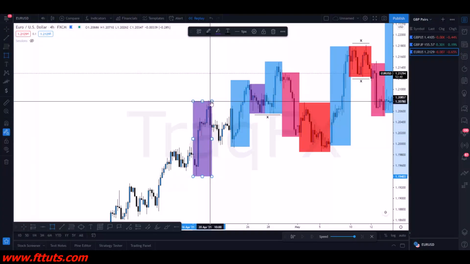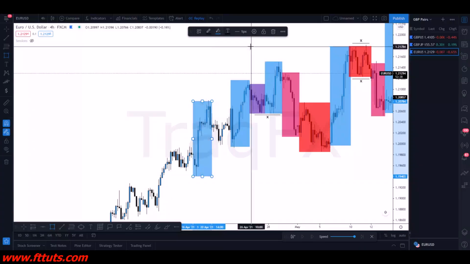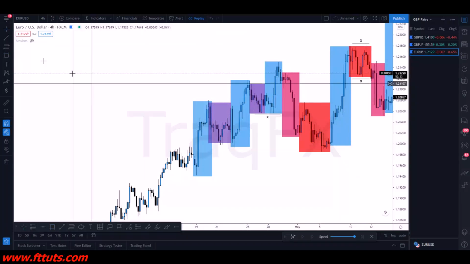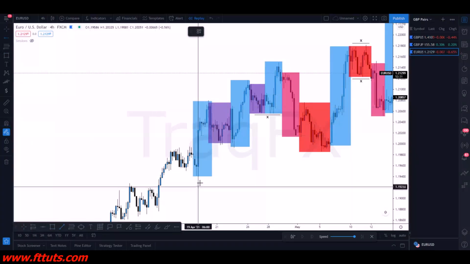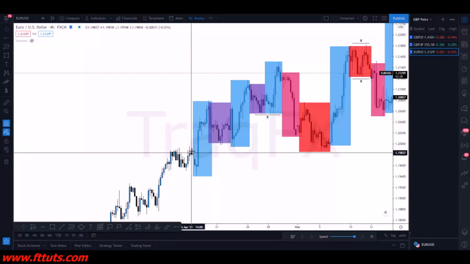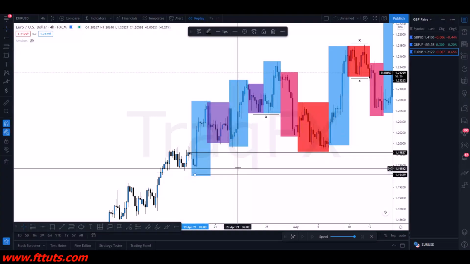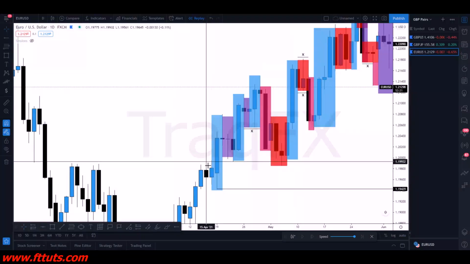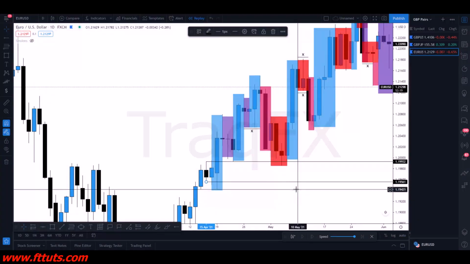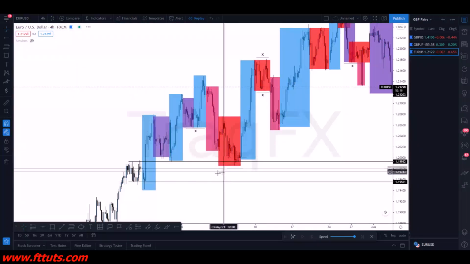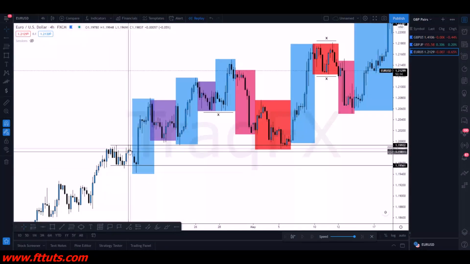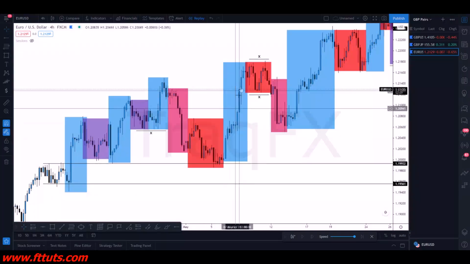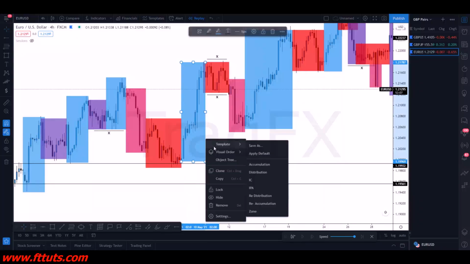Right here we have another expansion phase, and then we have a small retracement phase right after that. Now what did price action do? Well, it ended up using that original area right over here from this point down to this point here. If we check the daily time frame, maybe there's an institutional candle there. Yes, there is, right over here up to this point here. Price action ended up using this institutional candle. Like I said, it consolidated and then it pushed up and ended up using that original area of expansion to re-expand price.